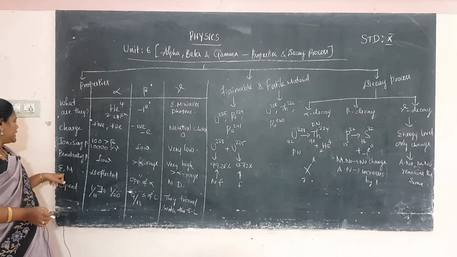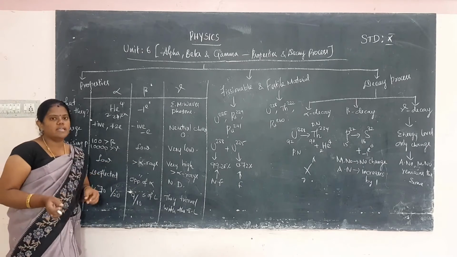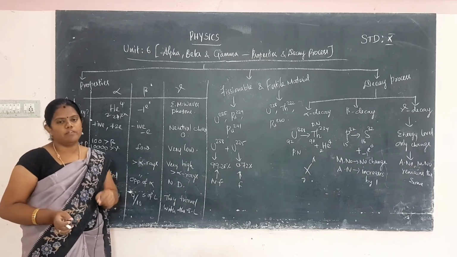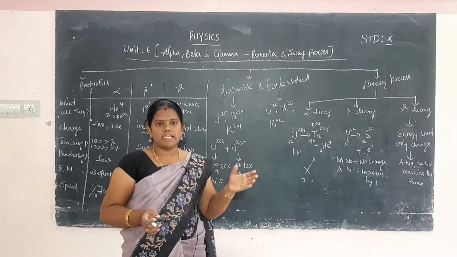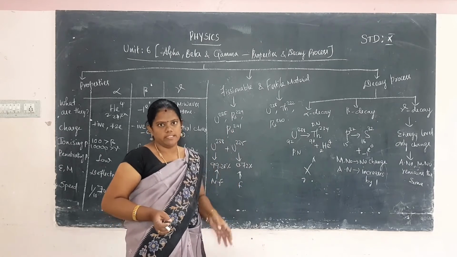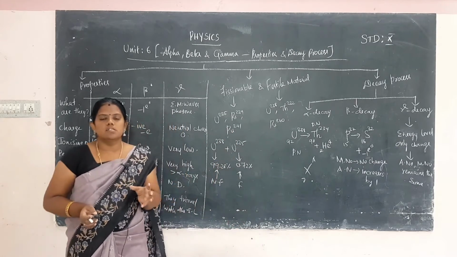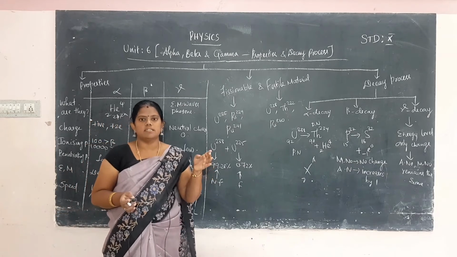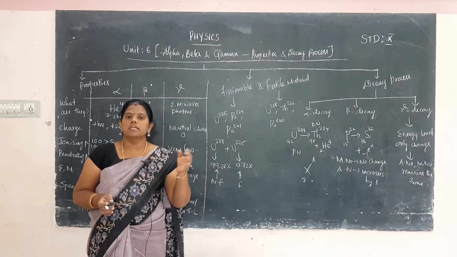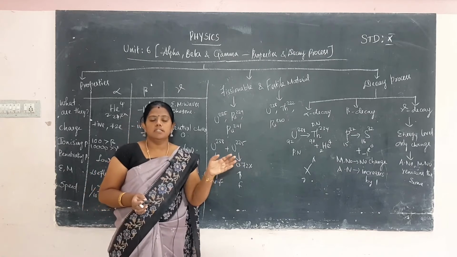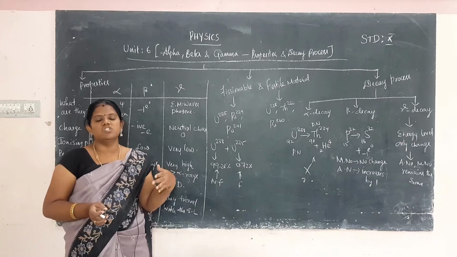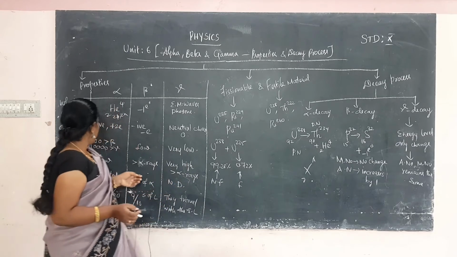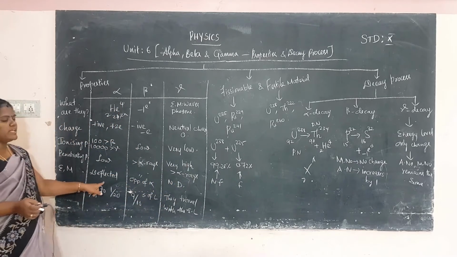Then electric field and magnetic field. Alpha rays are deflected by the electric field and magnetic field. Alpha particles are moving from one point to another, and if some electric field is there, they will definitely be deflected. Suppose you fix a thick metal block in the path of alpha rays, the alpha rays will be deflected and change direction. That is called deflection by electric and magnetic field.